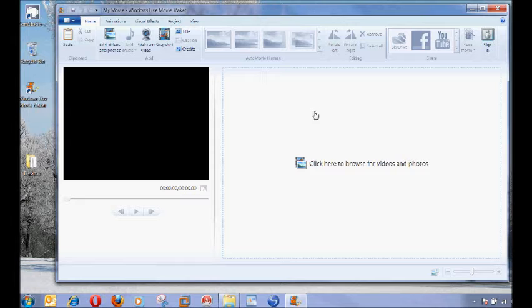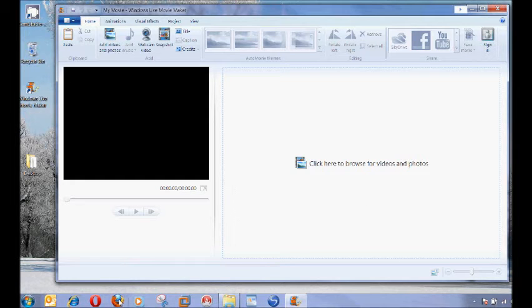I found a program just out of sheer frustration called Windows Live Movie Maker, and I've always used Movie Maker that was in Windows. It actually came with, I believe, Windows XP Home version. Right now I'm using Microsoft Windows 7, and the program doesn't come with much. I mean, it's just a basic operating system. It doesn't come with movie makers or video makers or anything. You can burn DVDs through it. You can do a lot of things, but you actually have to add a lot of programs to Windows. So I think Microsoft did pretty good coming out with this program. As you can see here, you can see the format here.